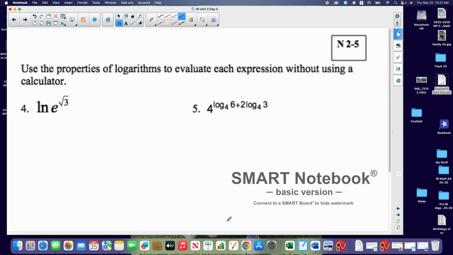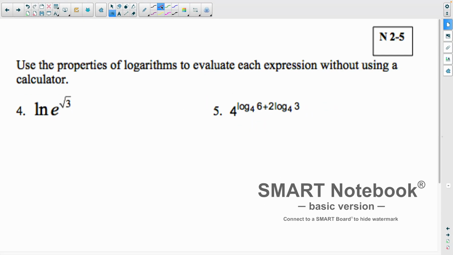We're going to walk through a few more of these properties, and then we're going to look at solving at the end of the day. All right? So I asked you to do a couple of these. On this one here, how did you start this one? This was kind of the warm-up. What do we need to do on this one to help me?